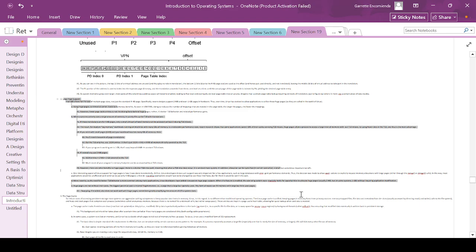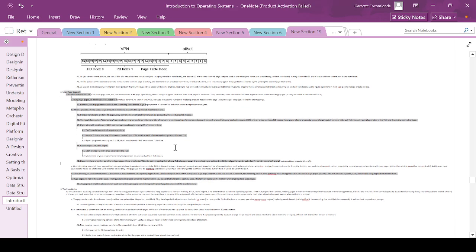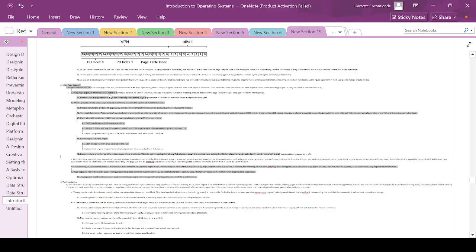Large pages: Intel x86 allows for use of multiple page sizes. So again, that's the structure of it. It has multiple page sizes, not just the standard 4 kilobyte page. Sorry, it's not a multi-level page table, but multiple sizes of pages beyond 4 kilobytes. So like what I've said, it mostly uses 4 kilobytes, but it allows for big page sizes on a per-request basis. As seen in VAX or VMS, doing so reduces the number of mappings that are needed in the page table.